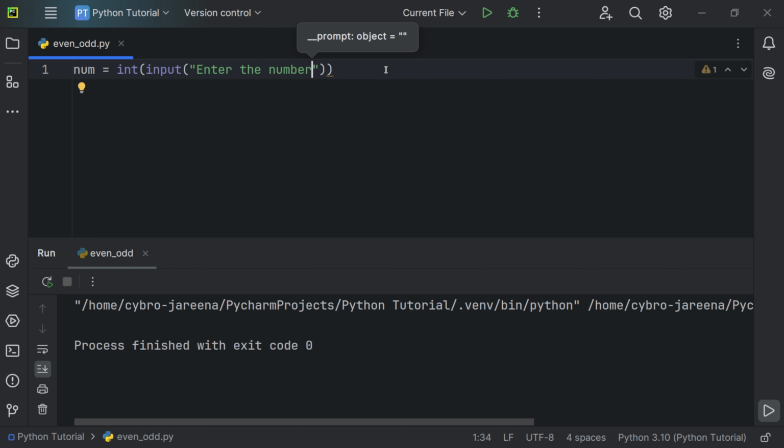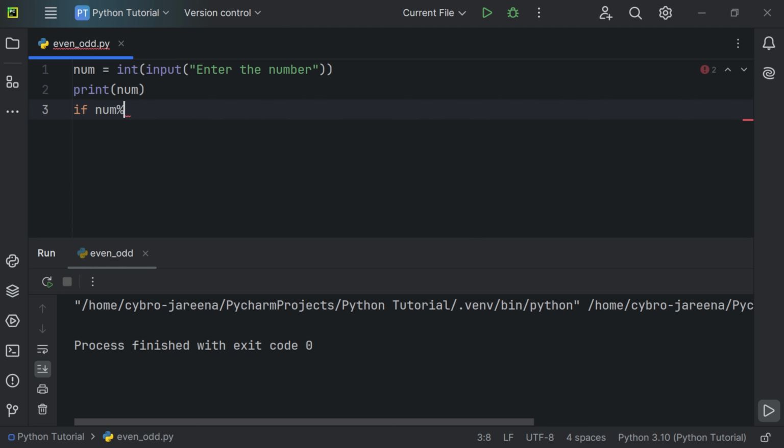And now we just need to check whether the entered number is even or not. So let's print this number first. And we now need to check that the given number is even or not, right? So we can just use the if condition. If the given number mod 2, so we know basically when we use the mod operation, we perform the division and the remainder will be considered as the answer. So if the remainder is 0, then we can say that it's an even number. If we are not getting 0 as a remainder, then we can say that it's an odd number.